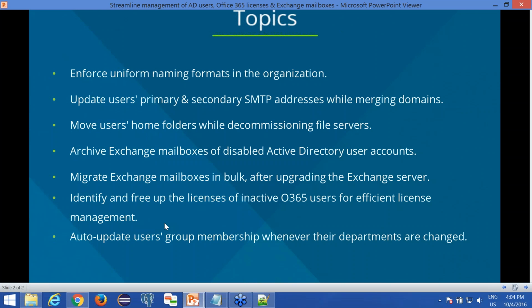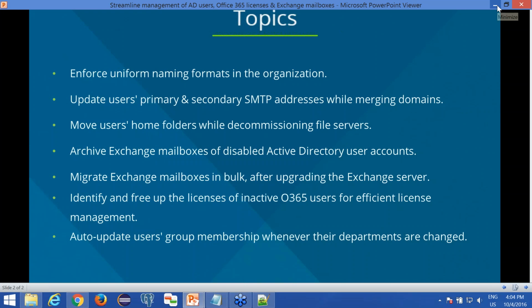Say for example, if he is in finance department, he might be having access to a certain file service where they keep some confidential data. And when he has been moved to another department, say sales or HR, then those permissions should be revoked. And you make sure that you do not forget to remove such group membership options.